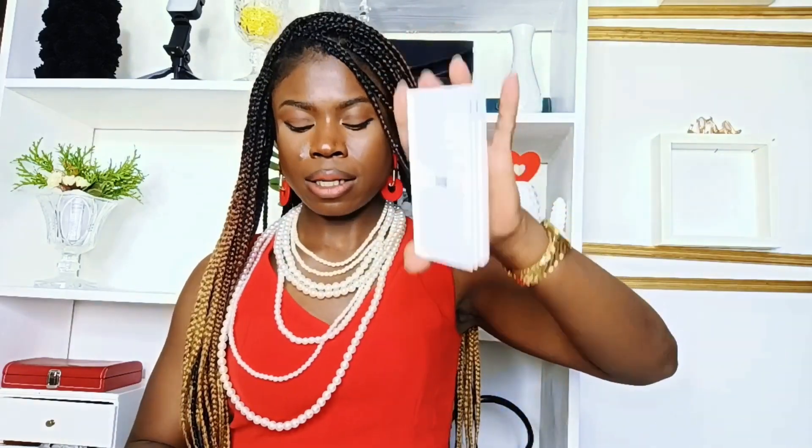Let's see what else we have in the carton. We have the user manual and a quick start guide. It has a cord — let's see if we can find the cable. It doesn't look like it has one. It also has a SIM injector. That's everything inside — it doesn't have an adapter. Just the user manual, quick start guide, a cord, and the SIM injector, but no cable.